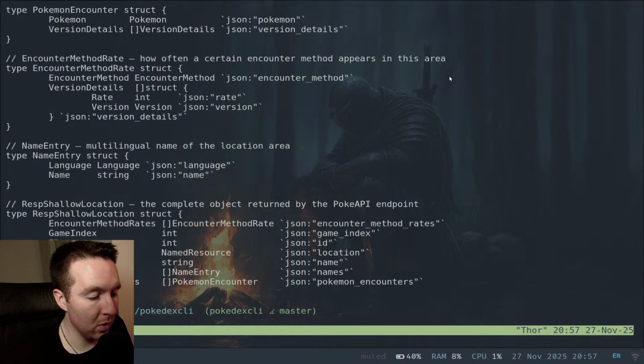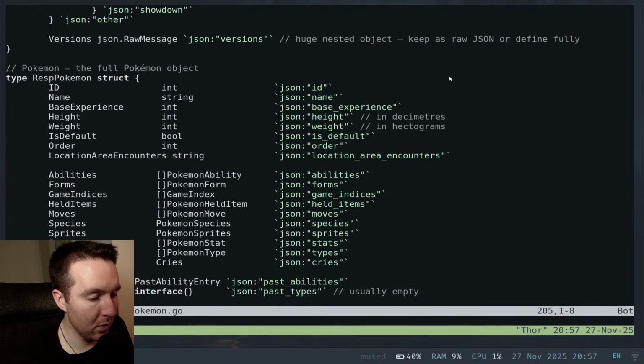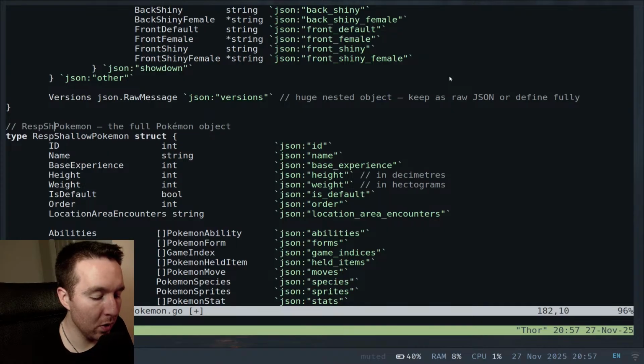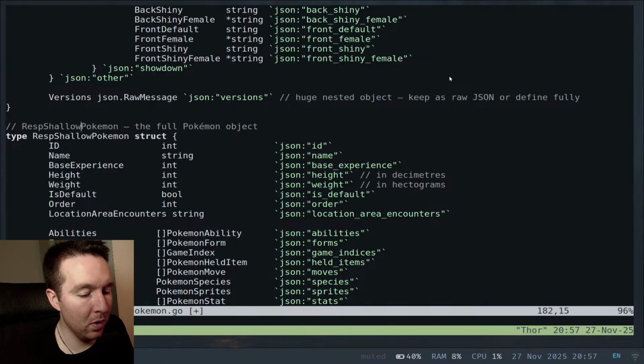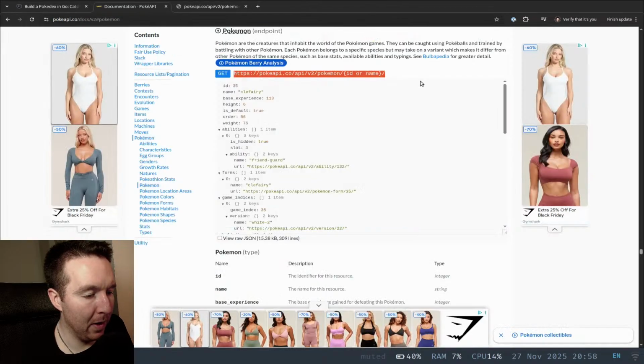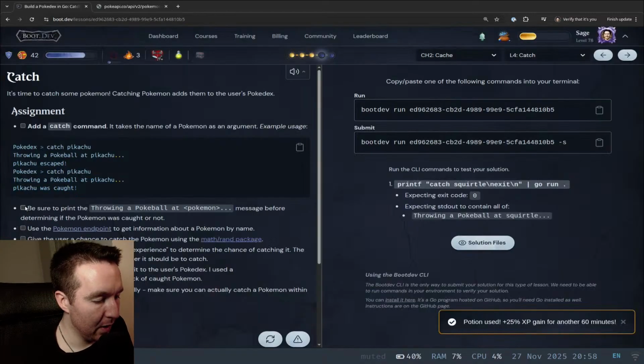Location. Shell location. Response. Shallow. Okay, it just speeds things up a little bit. We've got Arcanine. Okay, we do that.